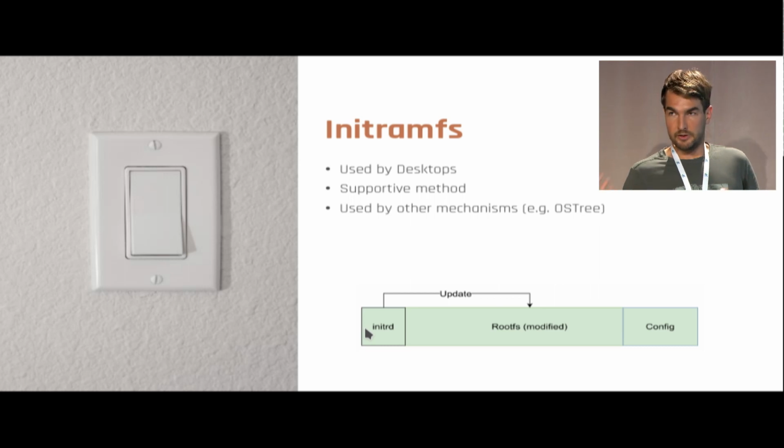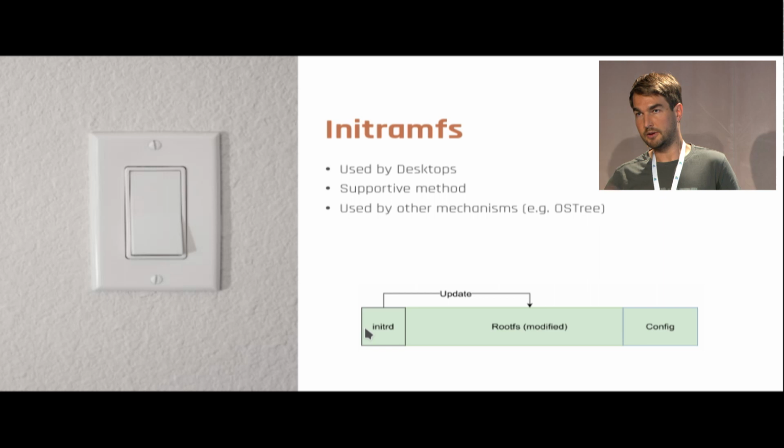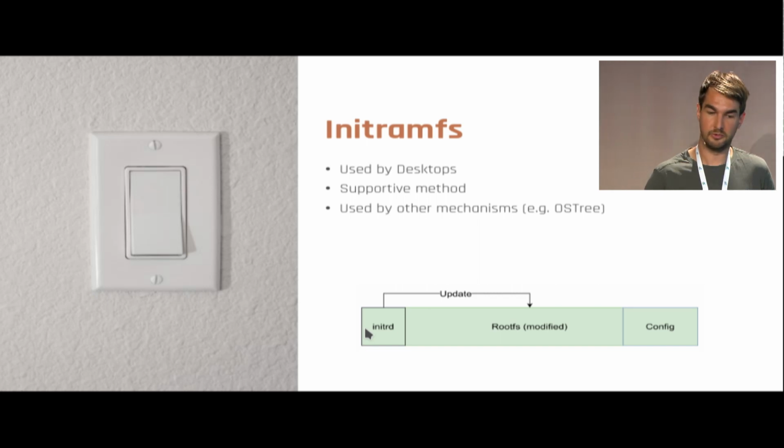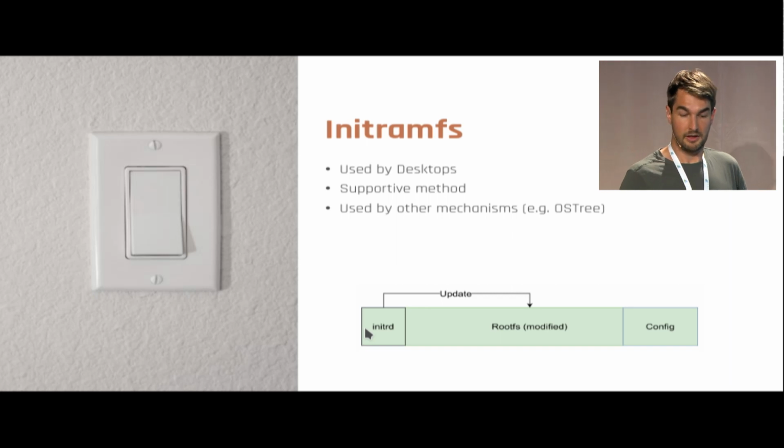And it's also used by OSTree because OSTree needs to start some applications, and if you do not have a valid root file system available, then you will not be able to execute them if you link dynamically. You could also link statically, then you don't have the problem. That's the next thing I will show you. That's why I mentioned OSTree.